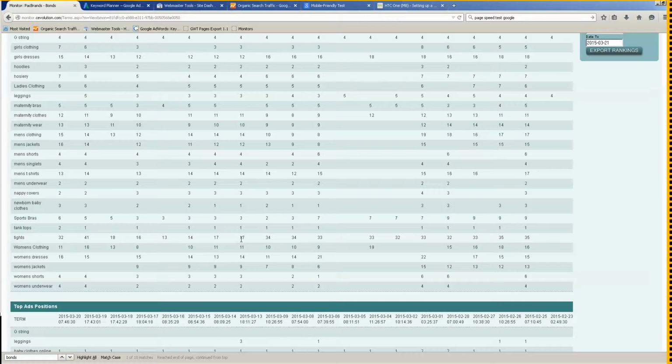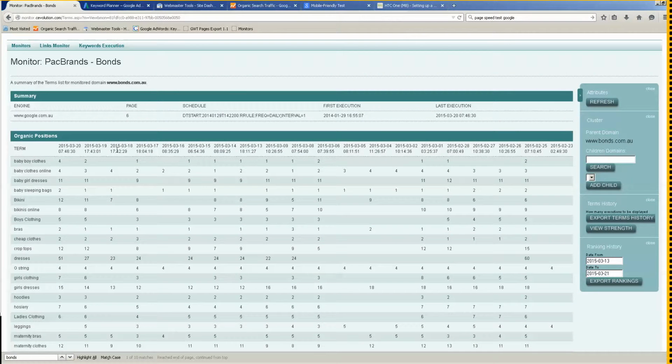In this situation, if you are checking these rankings and you do see these drops, what I do is flag it with the account manager and say, look, I noticed there was a massive drop in women's clothing, or whatever the keyword is. From tights, it dropped from 18th to the 41st position, and that occurred on the 19th of March. So just be aware of that. You don't have to be looking at all the clients' rankings every single day.